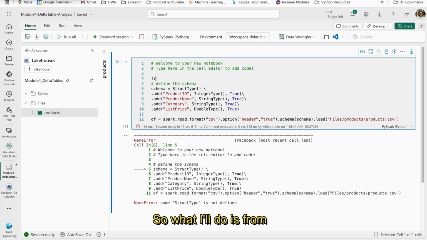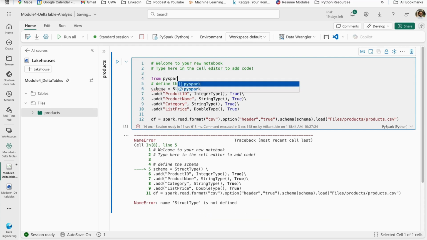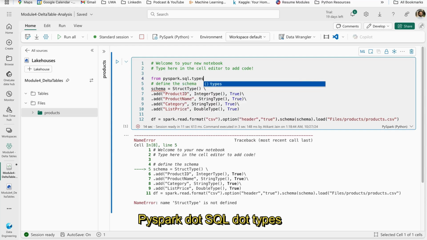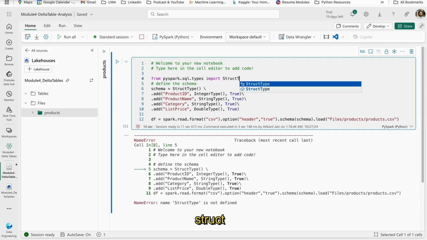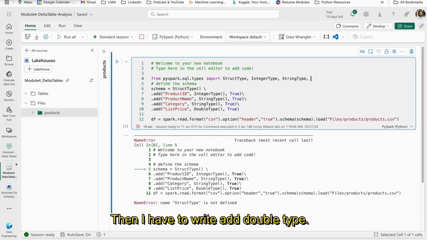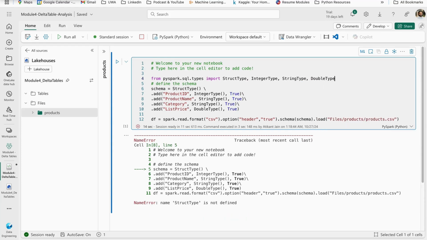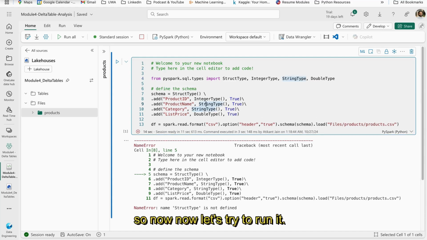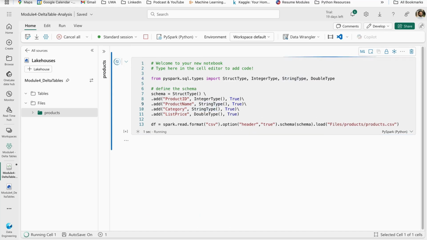So what I'll do is from pyspark.sql.types import StructType, IntegerType, then I'll also add StringType, then I have to add DoubleType. All right, so now let's try to run it.